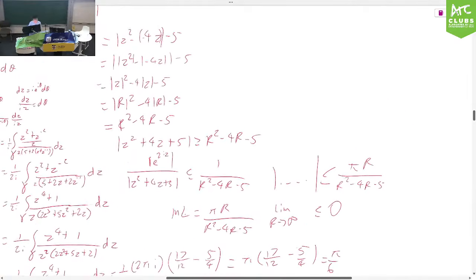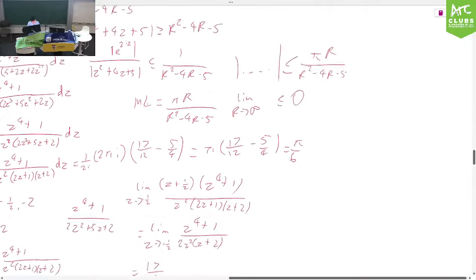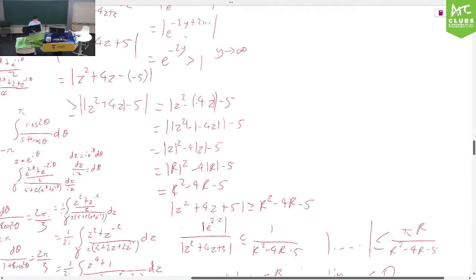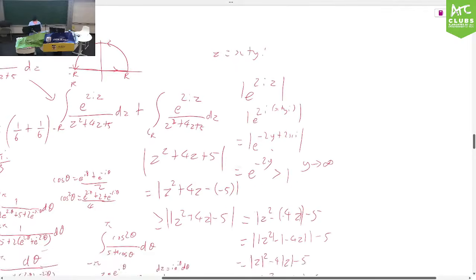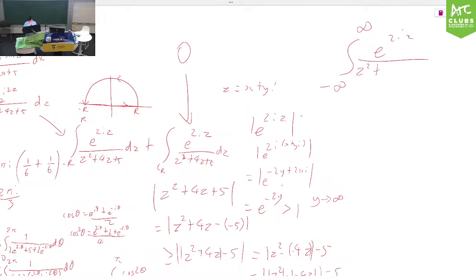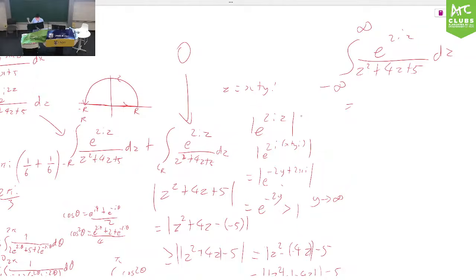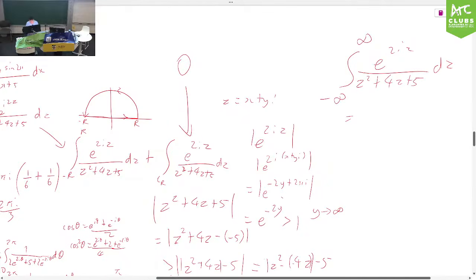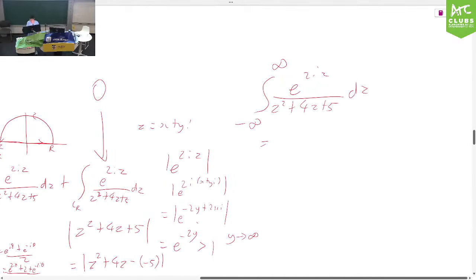So back to the sum of those two expressions, wherever they are. I was like, find Wally. Yeah, okay, this thing is 0. So we took this thing as r goes to infinity. So what we really have is the integral from minus infinity to infinity of e to the 2iz over z squared plus 4z plus 5 dz is equal to... and that's the thing, we don't have a number for it. But remember, this is one way to solve it. The other way is the Cauchy residue theorem, so find all the residues of this expression.